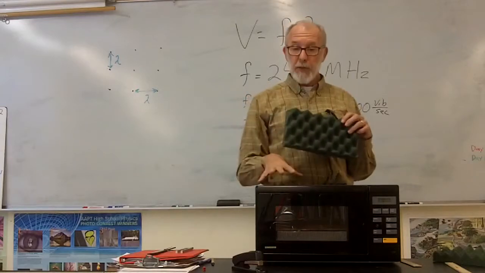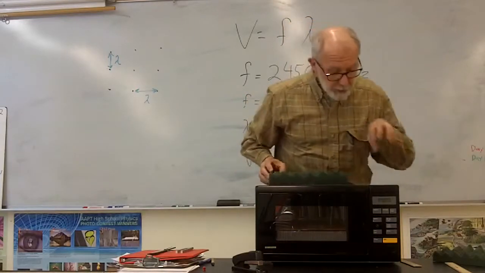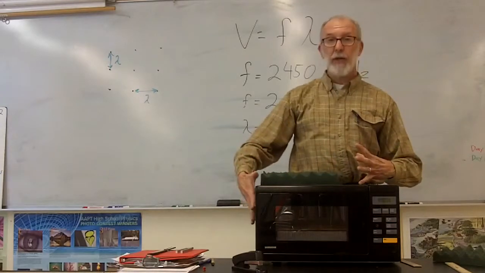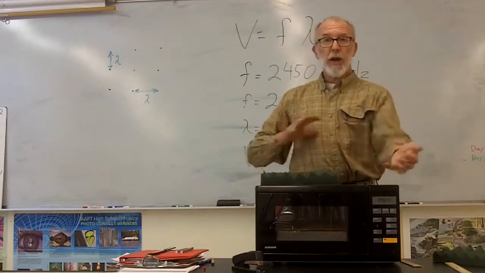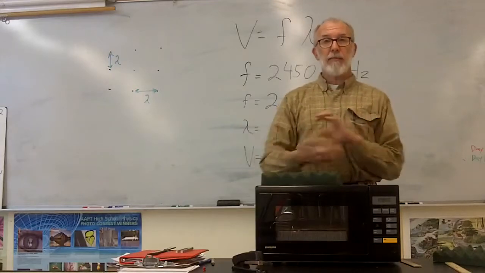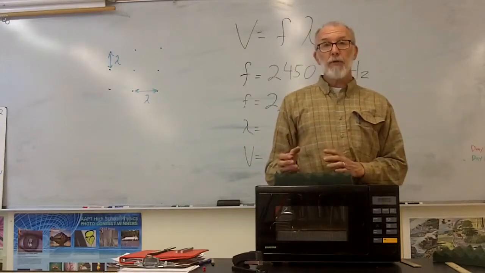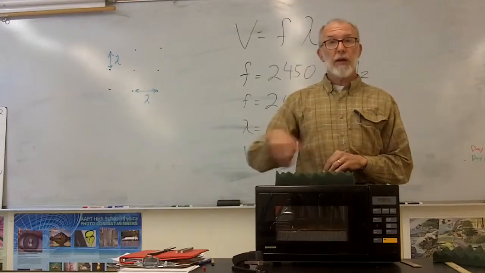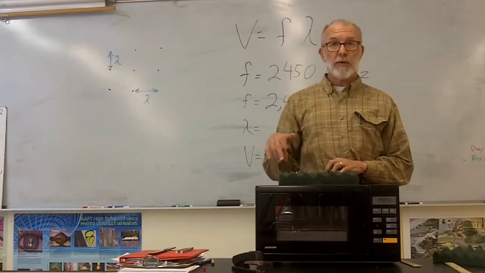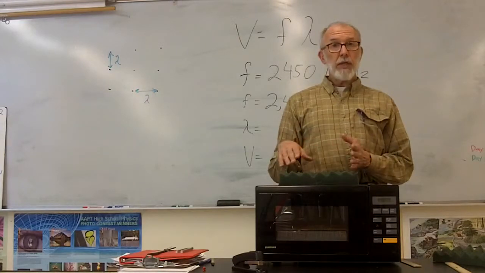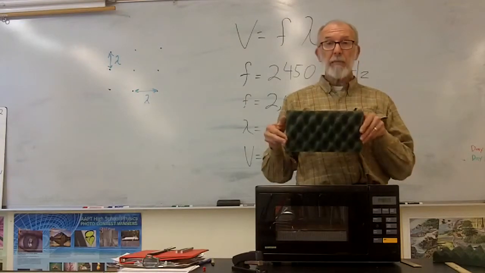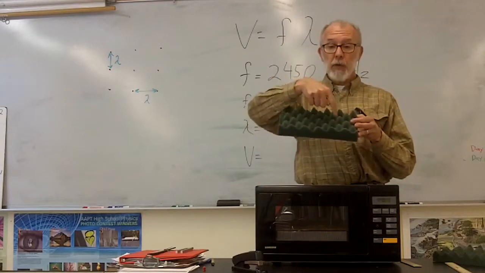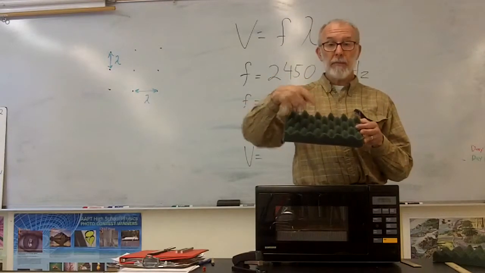So in terms of what this means for a microwave, there is a transmitter on the side blasting these microwaves out into this metal box. And they're hitting the sides and the top and the bottom, and they're all bouncing around everywhere. To heat the food evenly, they put a turntable in there which rotates the food so it gets covered with all sorts of waves from all directions. But if you take the turntable out, you just get a pattern like this developing, and you have a whole bunch of hot spots with a bunch of cold spots beneath them.